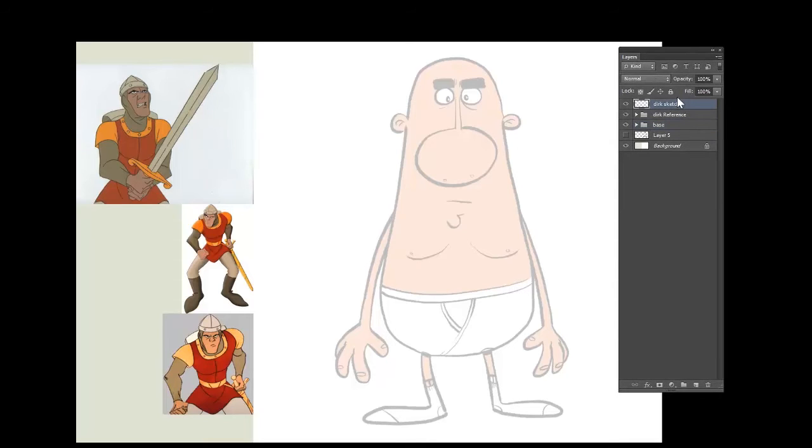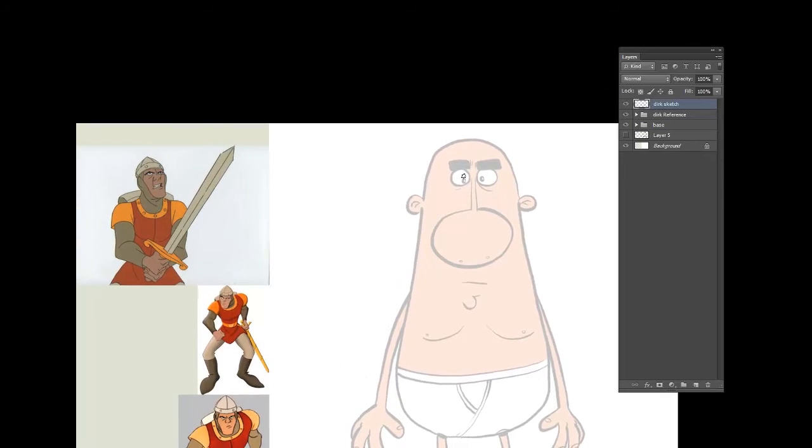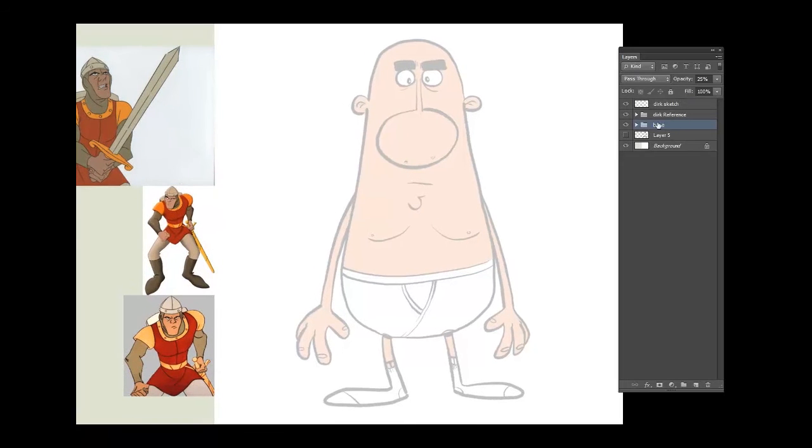So then up here on the sketch layer, I'm just going to start drawing some DEUX stuff on top of this guy. The other thing that really stands out right now is he's using up all the space, so if I make DEUX's hat over top, it's going to be hard.